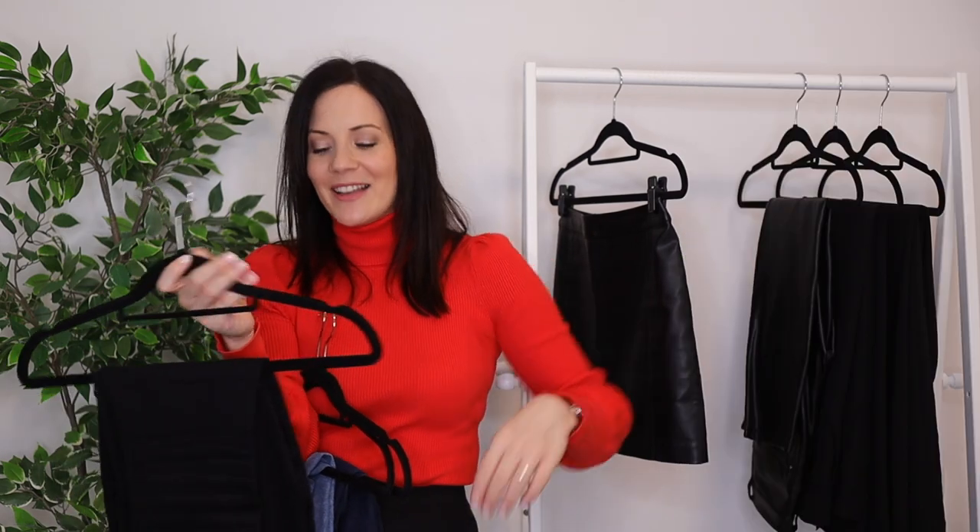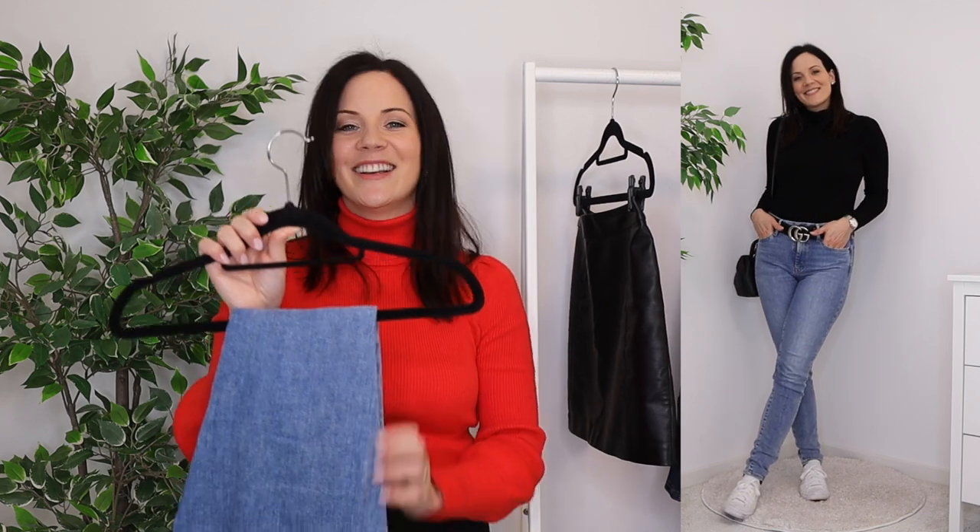For my jeans I decided to keep three different washes. The first is a pitch-black pair — more elegant than washed black, higher rise, and skinny so I can easily tuck them into boots. The second is dark wash jeans, also high rise and skinny — I love darker wash in winter because it provides nice contrast with colorful bright jumpers. The third is a medium wash pair with a high rise, also skinny — I love wearing these with all my neutrals when it's a bit warmer and sunny outside.